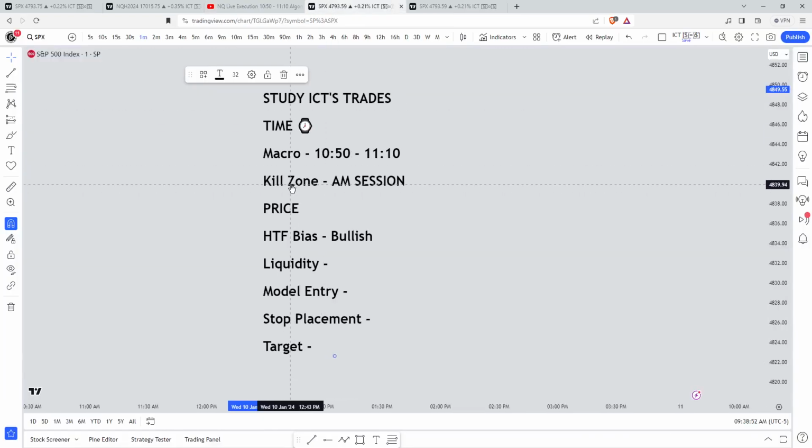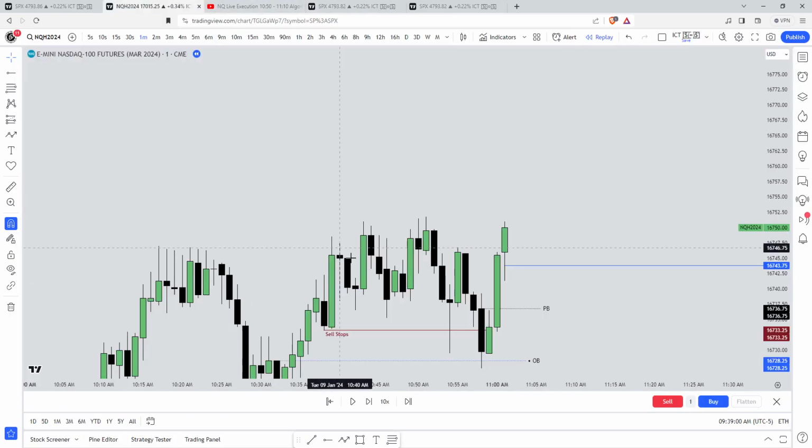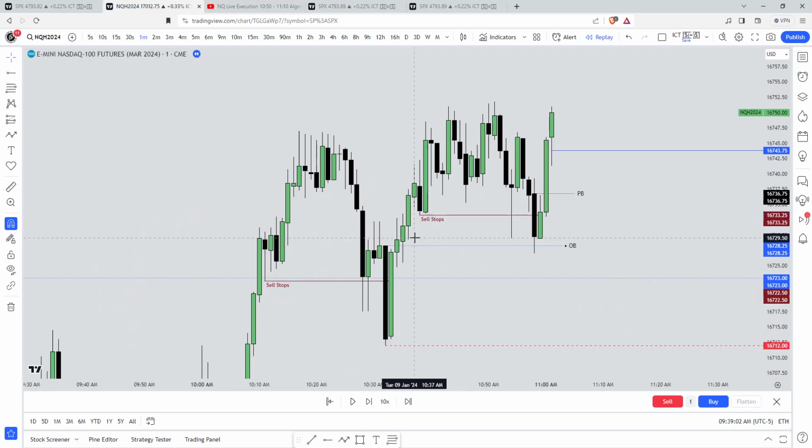So if we look over here, the higher time frame is bullish, right? It did take out liquidity. It took out sell stops. It was like a minor level of sell side liquidity. So it ran two levels of sell stops, ran this one over here and ran this one. Again, I'm using liquidity from the left side.